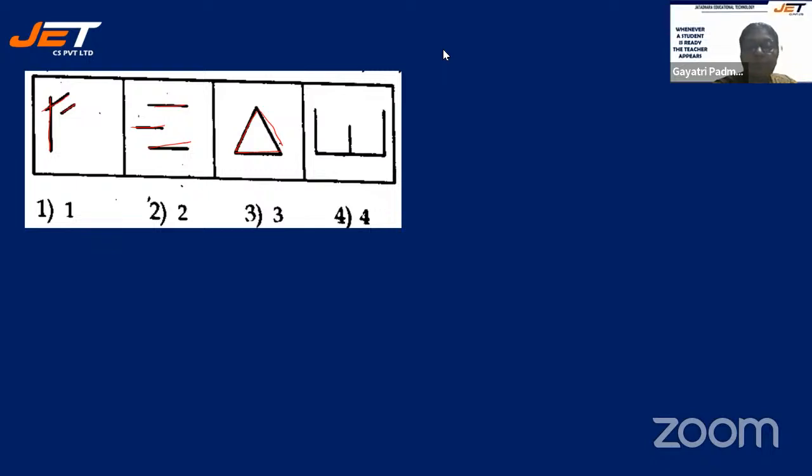Okay. All right. And in the fourth one, if you see, here you have three lines. Here you have three lines. Here you have three lines. But see in the fourth one, you have one, two, three, four. Isn't it? So you have four lines. So now you must be able to understand and point out which is the odd one out. It is obviously option 4. All right? Yes. Good. If you would have opted for option 4 as the correct answer, then your answer is perfect. Let's move on to the next slide.